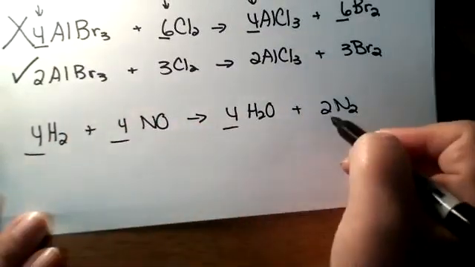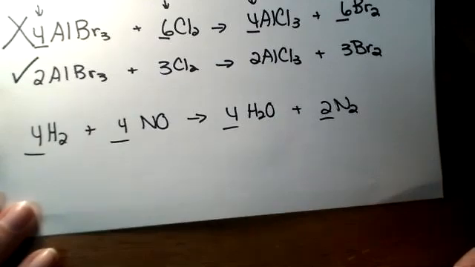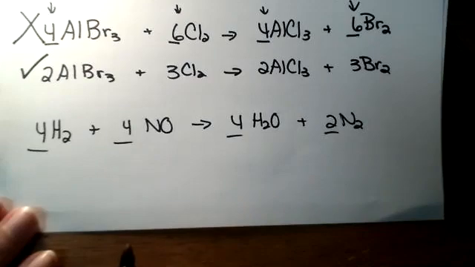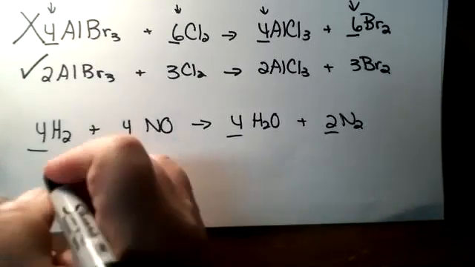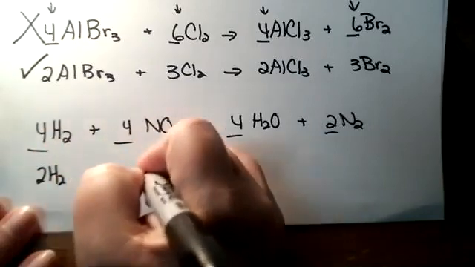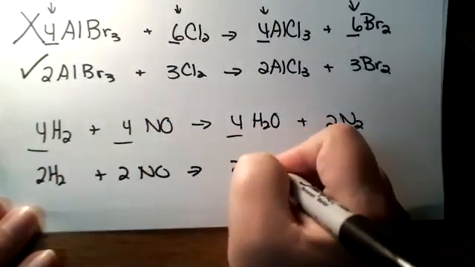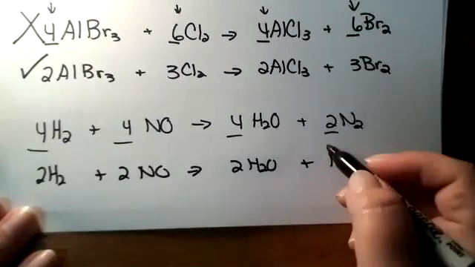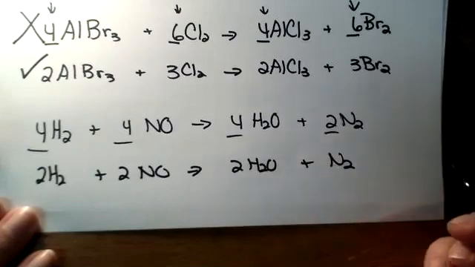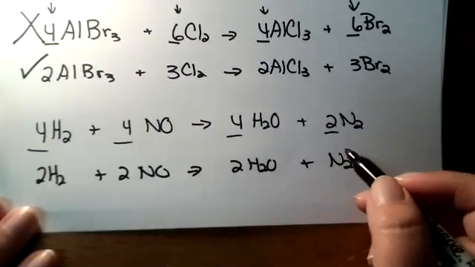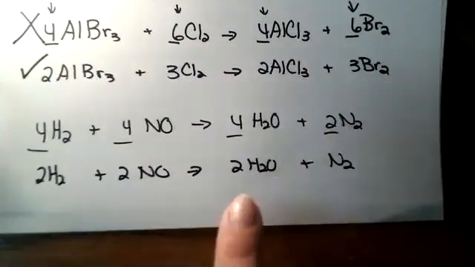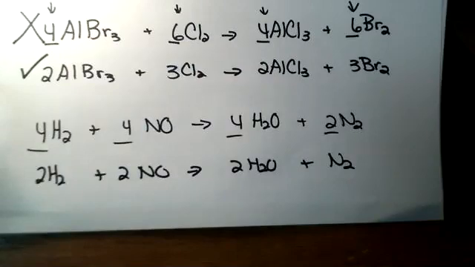So notice every part has a number in front of it. So I'm going to go, ooh, that's a red flag. Let me just go check. 4, 4, 4, 2. What can I do to all of those? Factor out a 2, right? So it becomes 2H2 plus 2NO yields 2H2O plus N2. And notice if you have one that you didn't put a coefficient in front of, that's a 1. So you're probably okay. It's just whenever you have a coefficient in front of every part of the reaction, that's going to be your red flag.